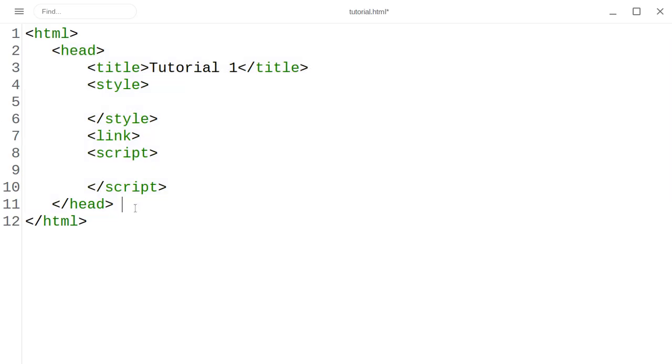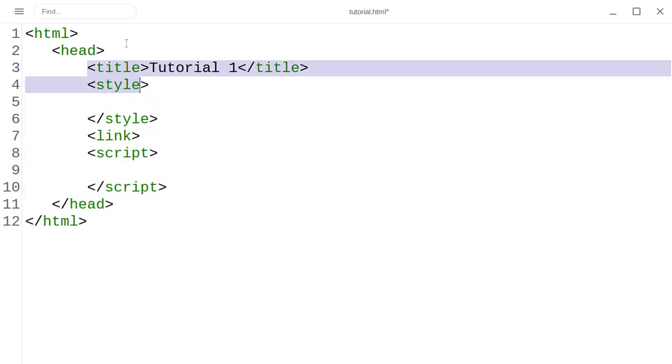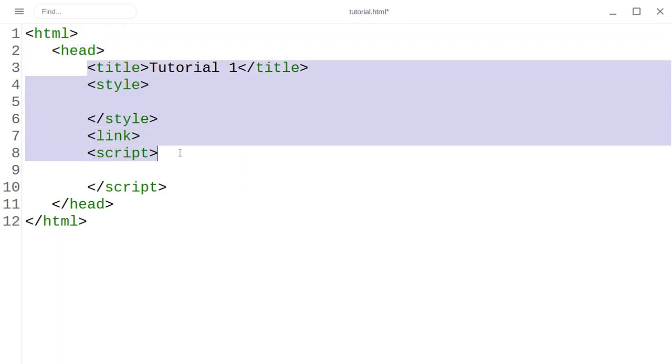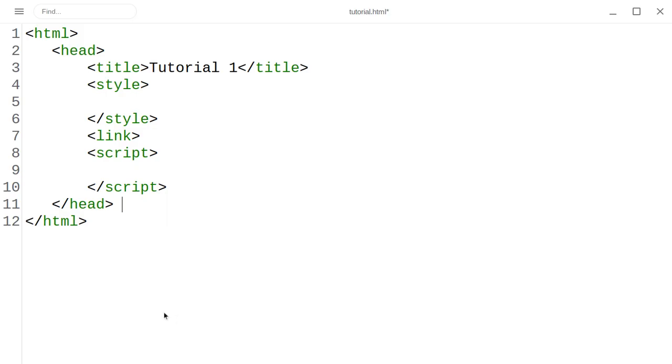Now let's move on. I think we are done with the head for now. There are so many things that would go in the head, but for now we are going to focus on these because, in my opinion, they are the most important ones. So the next thing we are going to have is the body. In the body is where your main content is going to be, assuming you're writing an article.